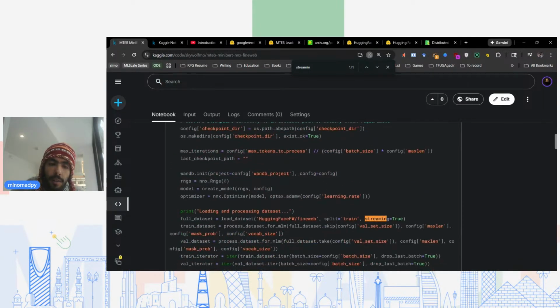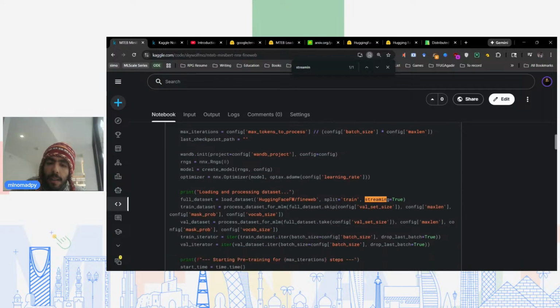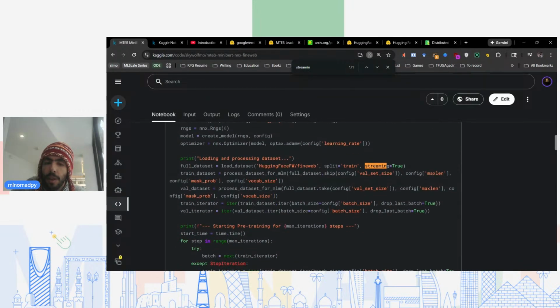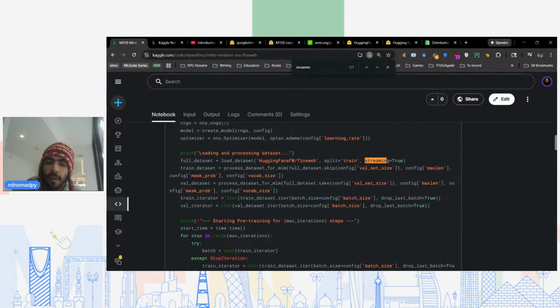This is just the script to call the dataset, the training, and everything. I define the dataset loaded using streaming. Then you split it: for the training dataset you skip the validation set, and for the validation set you take only the first amount of it, and then you create two iterators out of it.